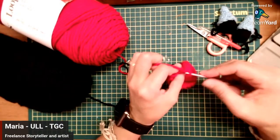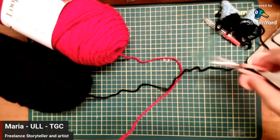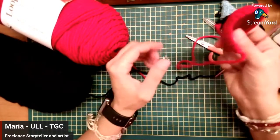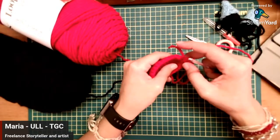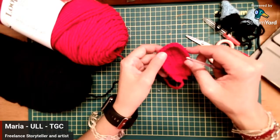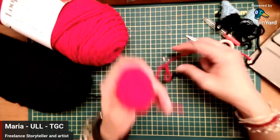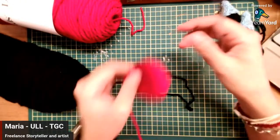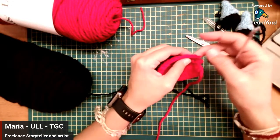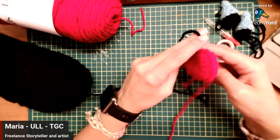I usually just do a slip stitch like this. This is a slip stitch. I do a chain here, a loop. And since I will be sewing it, I just cut off. So there it is. That's how I fasten it off. It says in the pattern, by the way, this pattern is amazing, but it's like Google translated from Russian, so sometimes it's so weird. But I've learned how to navigate that. So it says we're going to change to black, and in the last row of the 6th loop of the edge, fasten the thread and start from the 7th loop. So that's 1, 2, 3, 4, 5, 6 here. So it says fasten here.